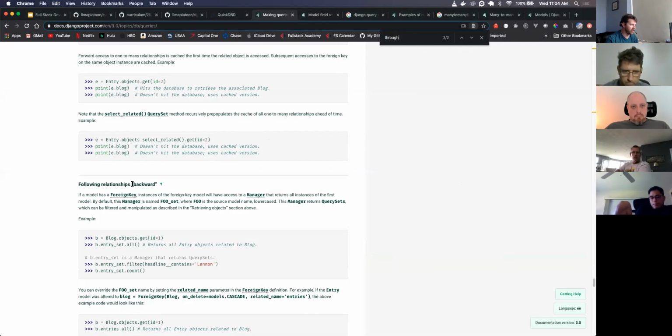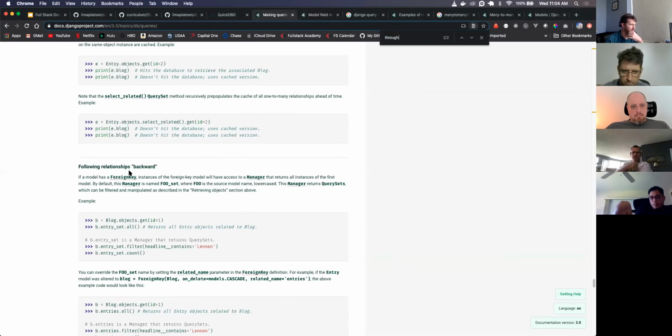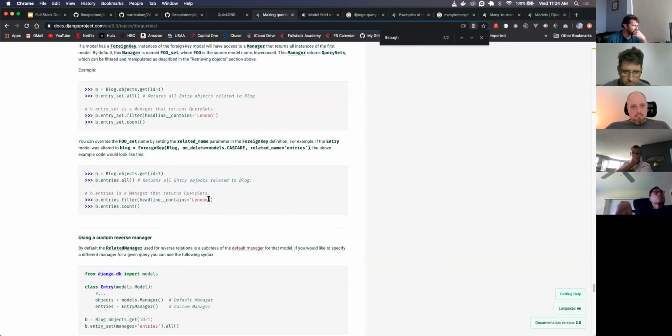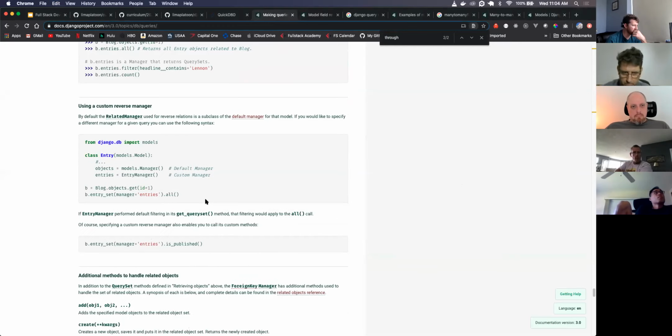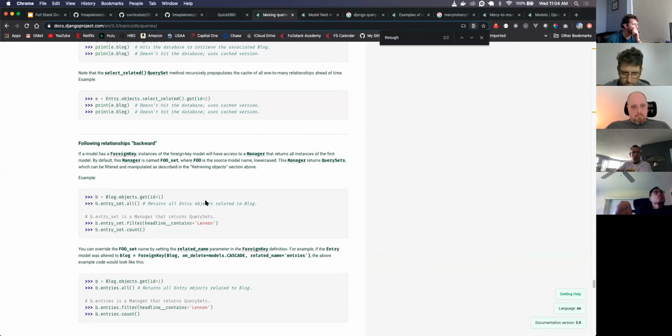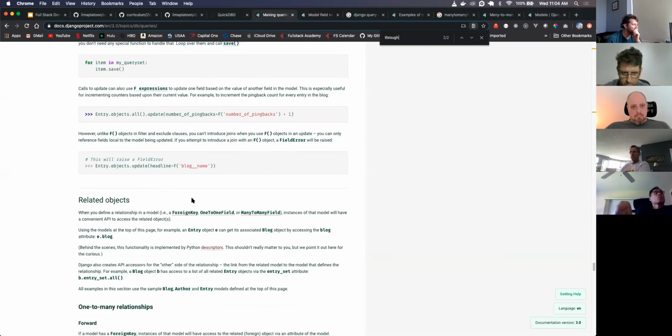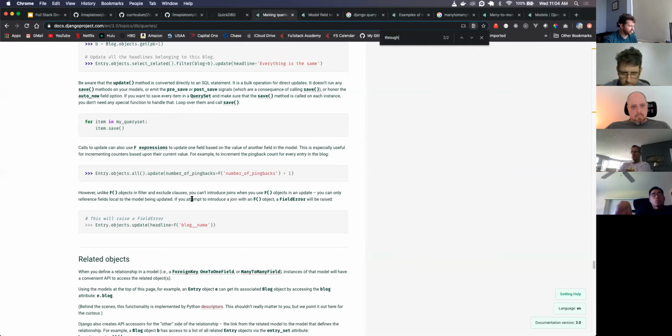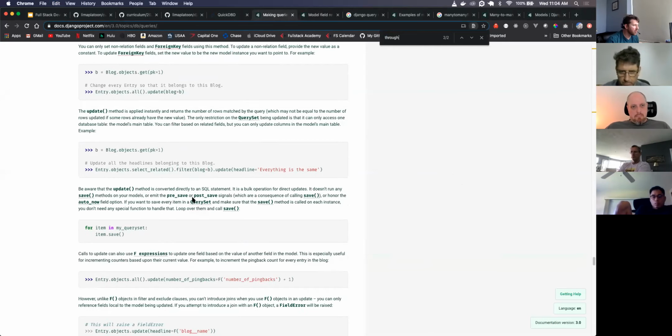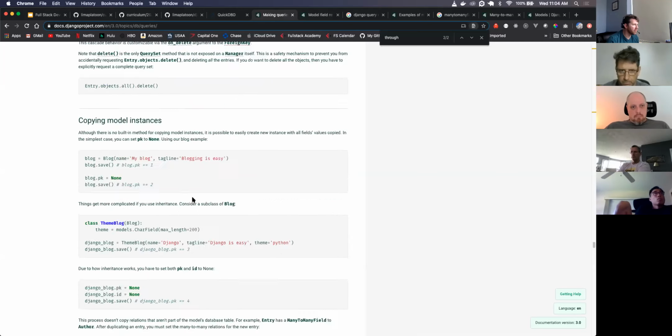So following relationships backwards. Contains, is this where is it? Using a custom reverse manager. I don't know, this is not it. Through related name. Where'd it go? Updating multiple fields.